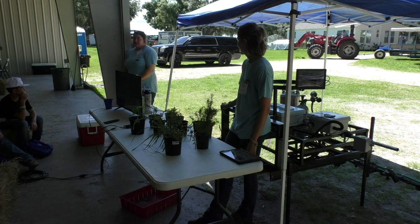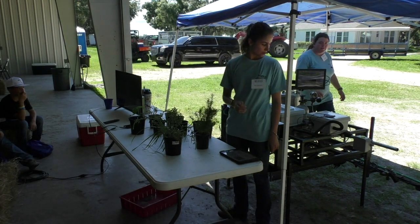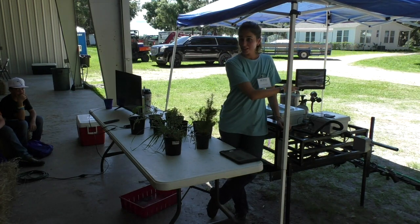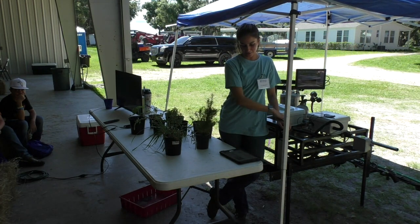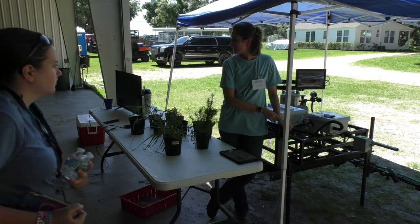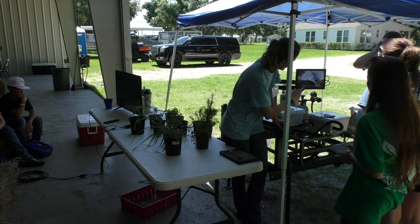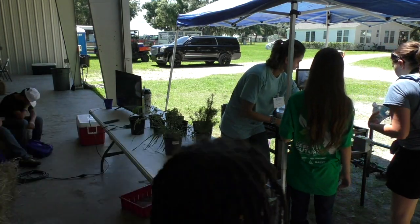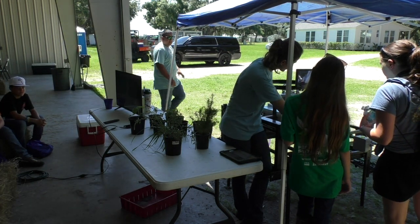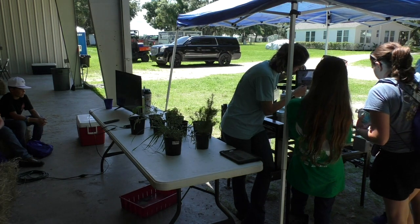If you guys would like to take a closer look, you can come to the screen. If you want to actually see it in live time, labeling the weeds, anybody want to come up and take a closer look at the equipment, like what is happening right now and what he's seeing? So as you can see, this is what this camera is doing, and that is for that camera. So you can see both cameras, the feed and everything.